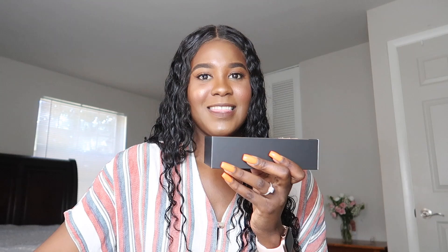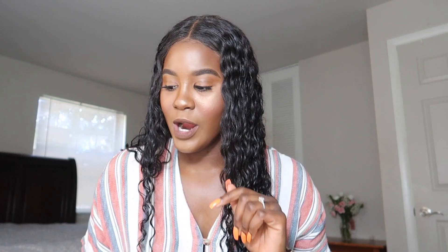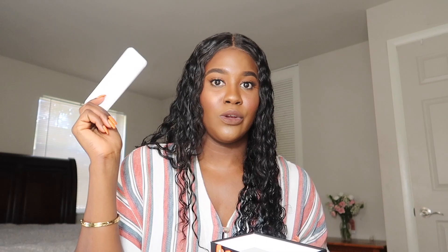I'm going to slip off the box — she is so cute! So this is the phone, it has this frosted gold back. When you open the box, the phone is on top, and then it has paper slips with your instructions, your stickers, and all of that. Then deeper in the box you have the charging brick, which is a larger charging brick, and it comes with the Apple headphones.